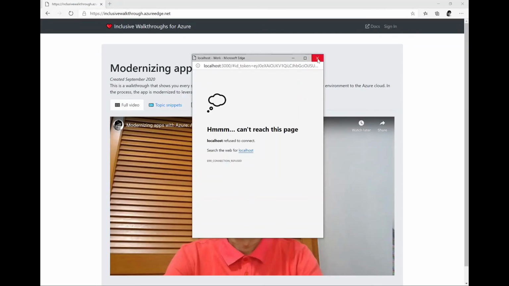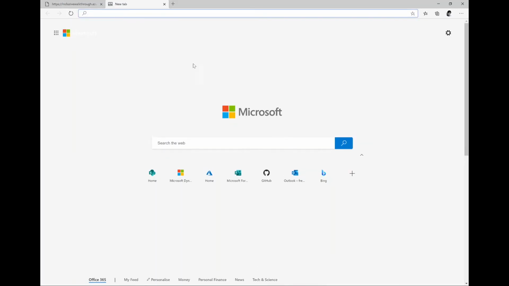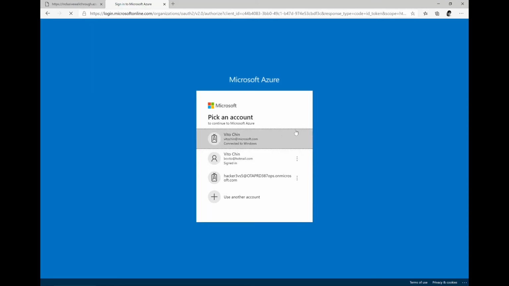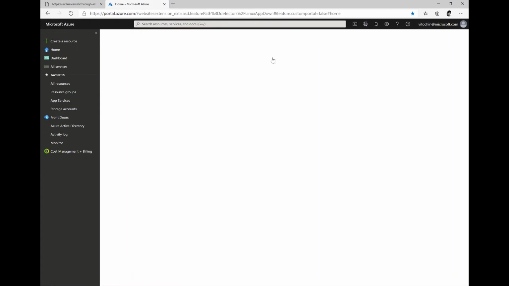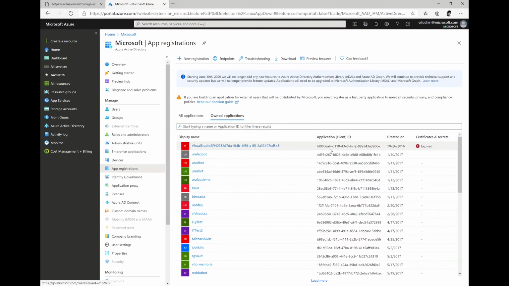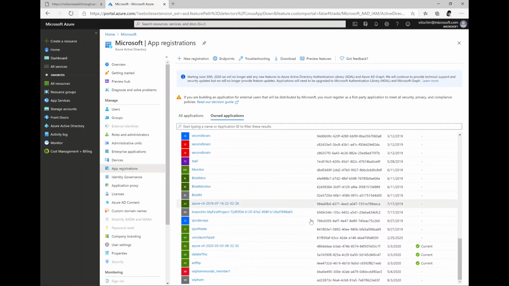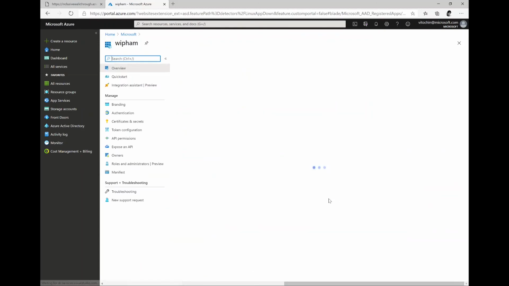So first let's close this. Okay, so we cancelled the sign-in flow and let's head on to Azure. So accessing Active Directory, app registrations, we need to look for WebHam, which is the name of the app that I've registered.